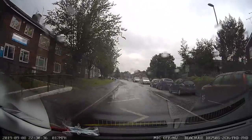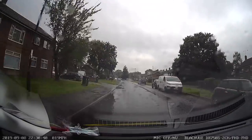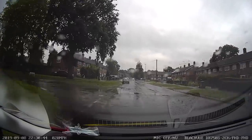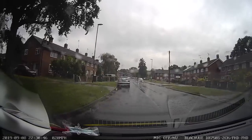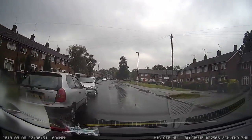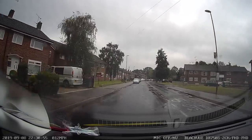But just remember, if you've missed the 20 signs, you have just gone past the parade of shops and you might have just noticed you went past the school. So it could possibly be 20. So just think about that. Even though you might miss the sign, there do tend to be clues to help work out what the speed limit is most likely to be.